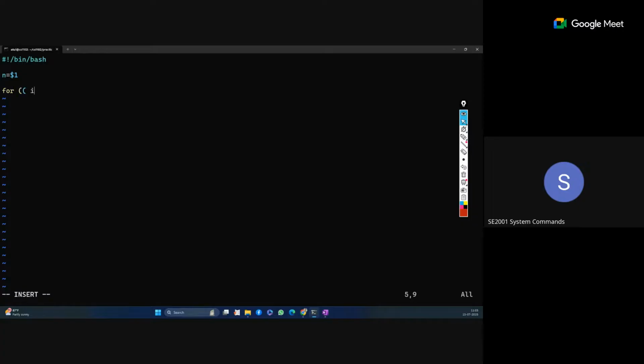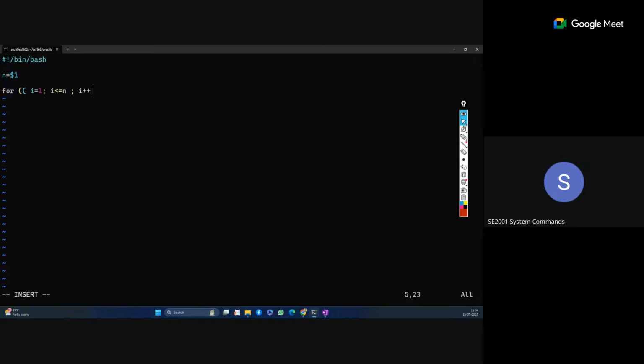So I equal to 1, we are taking one value. In the first for loop we will run this loop for n times. That is the first condition, and I should be less than or equal to n, and I plus plus.